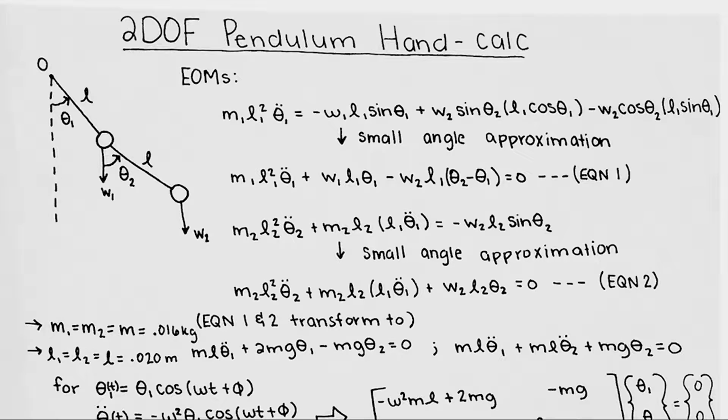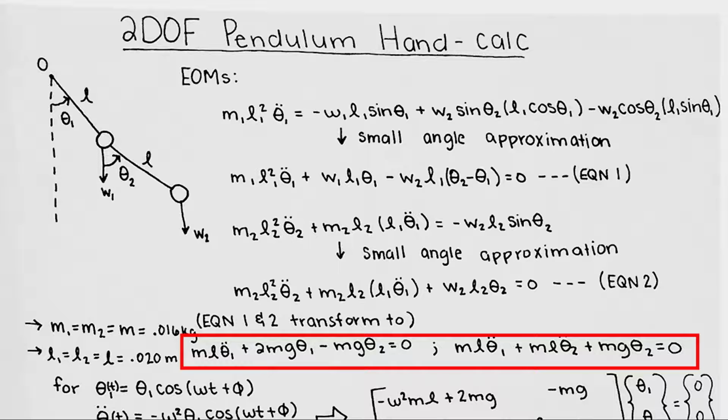For the hand calculation portion of this experiment, I followed along similarly to the problem that we did the other day for homework. I set up 2 different equations of motion for each of the different pendulums, mass 1 and mass 2, which are represented by each of the bolts. After I was able to set up the equation, I used small angle approximation to get each equation of motion. By substituting in that the masses were equal in weight and the lengths were the same, I was able to get to the 2 final equations that are shown here at the bottom in the rectangle.